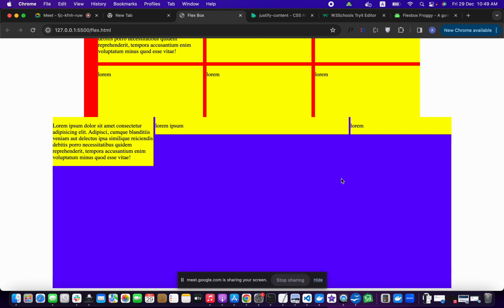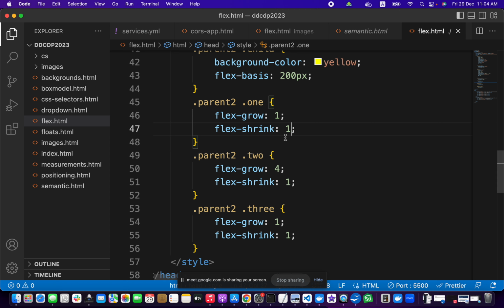Or maybe they are shrinking but in proportion to this lesser amount. If I make it 1, now all of these three columns will be shrinking exactly the same. They will have the same size. But for example, if I make the second one shrink more than the first and the third, I will give the second one a flex-shrink of 2. Now you can see the size of the second is smaller than the first and the third by 2.